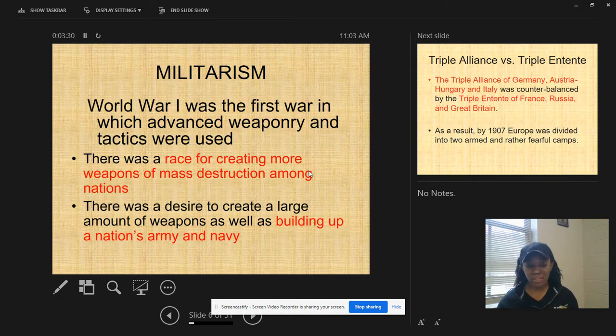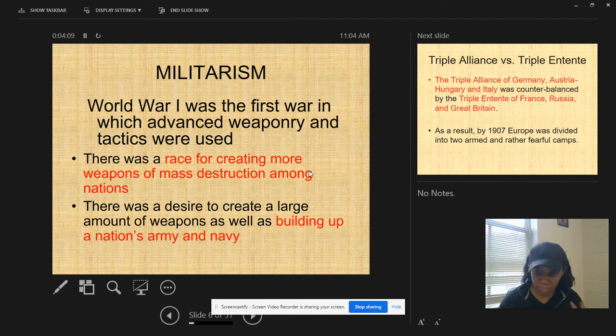They're investing tons of time, tons of money, tons of resources into creating bigger and better weapons, the most destructive weapons. I want my country to have weapons that other countries are going to fear, so that I can basically come in and take over those countries using force. That is happening in nations all over the world that were just building up their military so that they can have the strongest army, the strongest navy, and be feared and not have to fear any other nation.